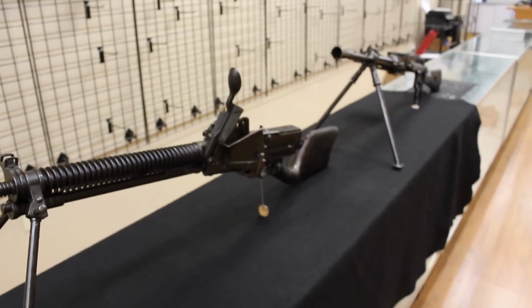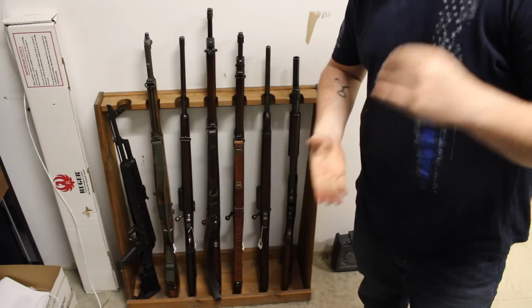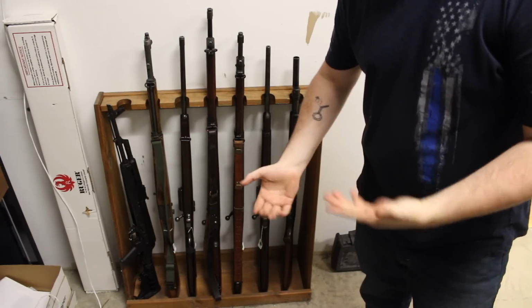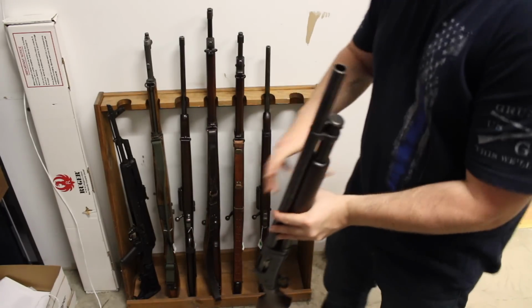All right. Okay, just got in another collection. Now, these are firearms that a gentleman dropped off to have appraised. We gave him an appraisal, actually an offer on everything. And then he called us up and said, you know what, I just want to go ahead and get rid of them. And so he decided to accept our offer, and here they are. Typically how this type of stuff goes.